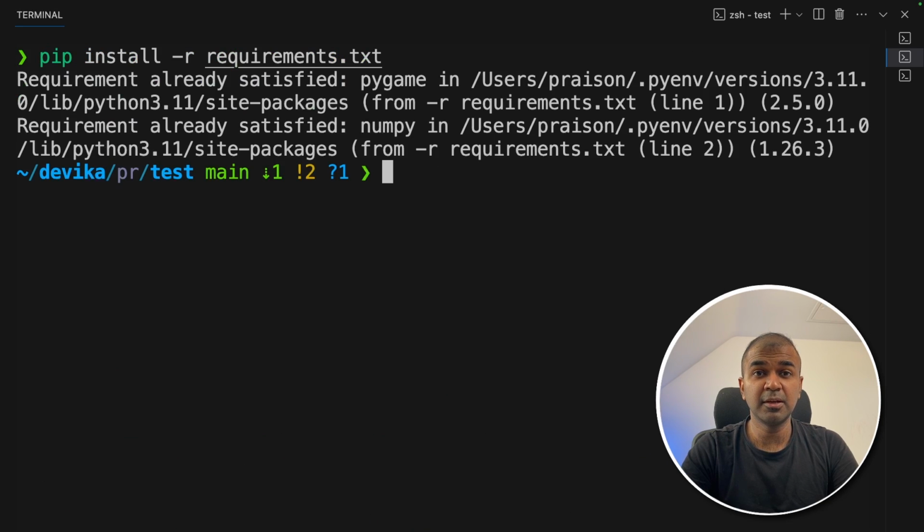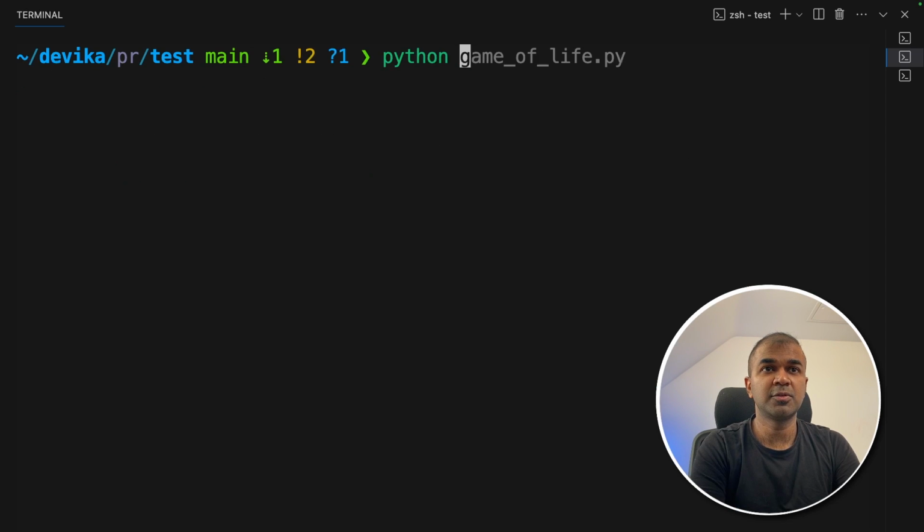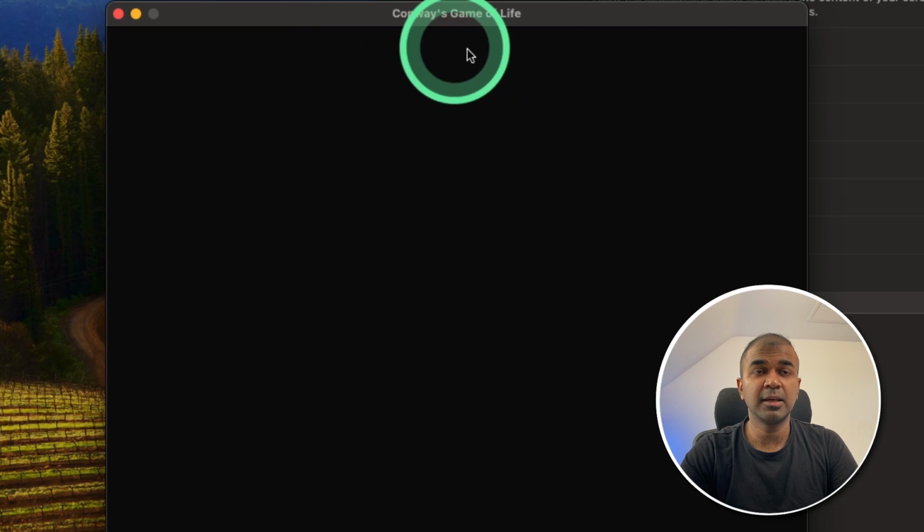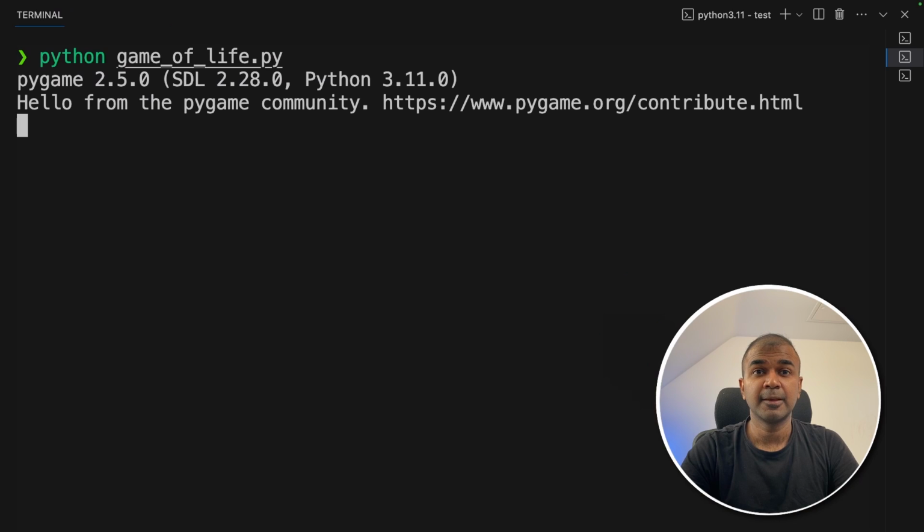This all depends on the large language model you're using, not on this tool. Now I'm going to run the python gameoflife.py file. And you can see the game got started, but I don't see anything. But this depends on the large language model we are using. The more powerful the large language model is, the more likely this code is going to work. So overall, this AI engineer is able to perform the task we requested.